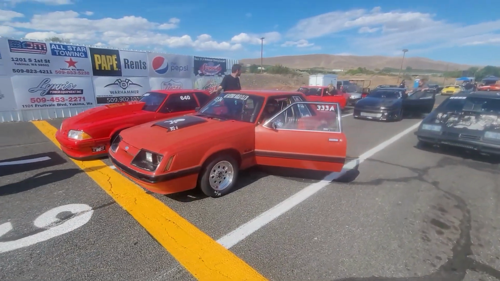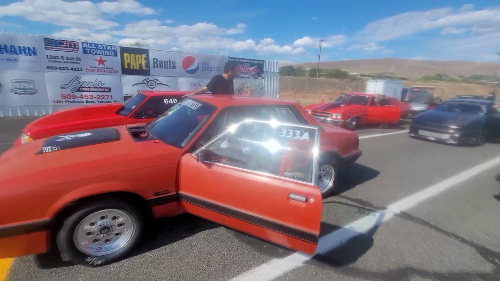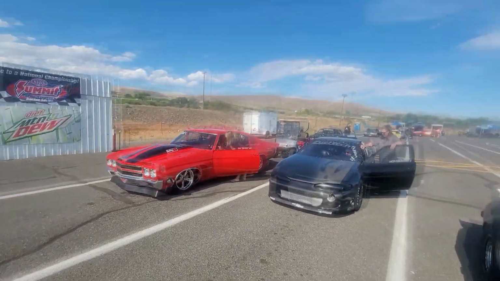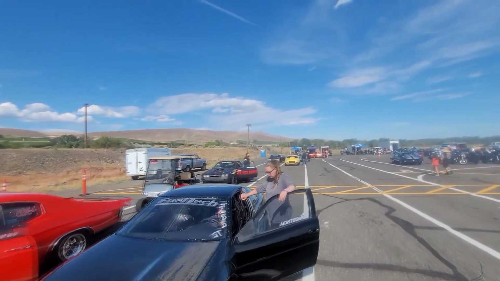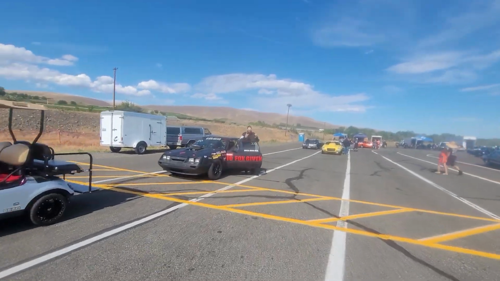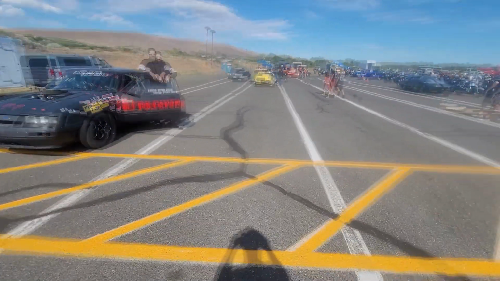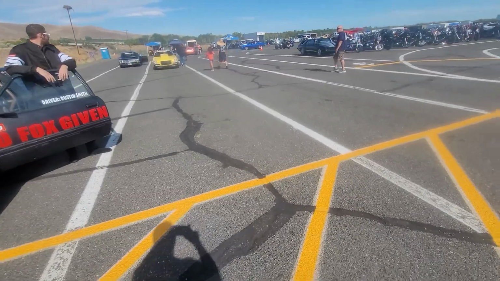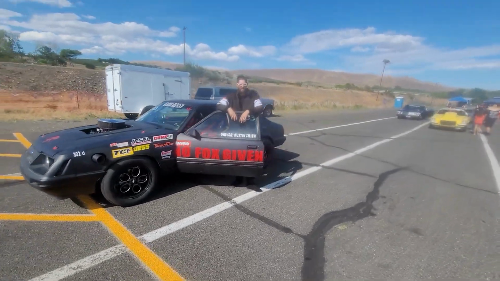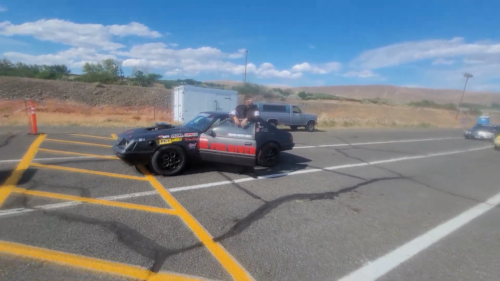Small tire shootout's about ready to start. Got Keith running the Goblin. Got Dustin back here. There's Dustin waiting for his mate. He is not here. Or is it the invisible car? Alright, we'll let you know how these boys do.